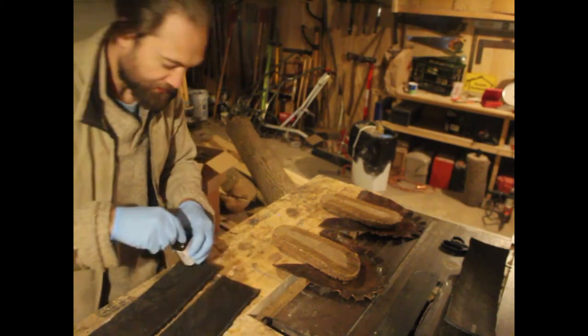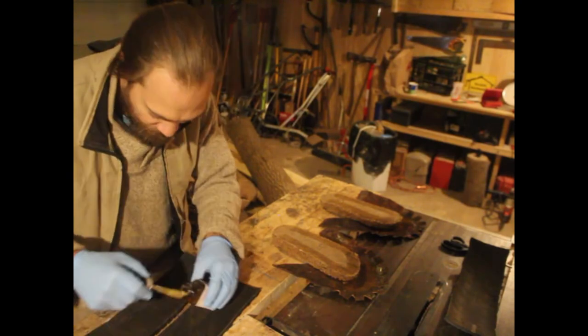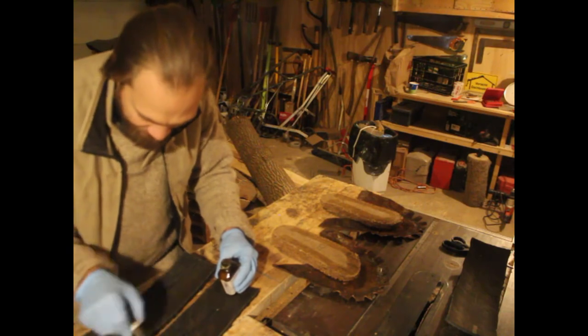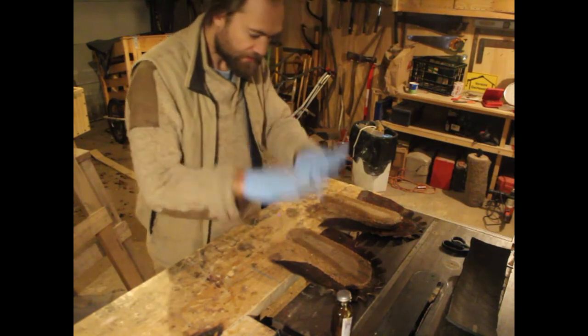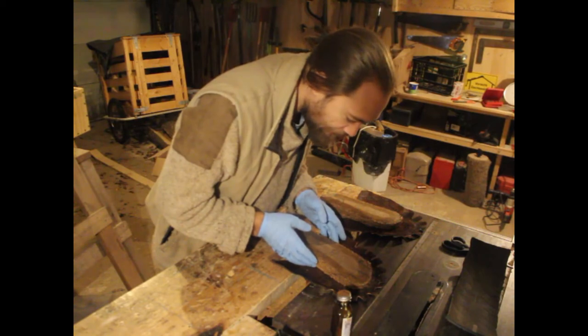Birkenstocks often wear out on the soles. These will definitely not wear out. These will outlast everything else. So I think I will put a second layer on the leather and then try and attach it, and cross my fingers that I don't mess it up.